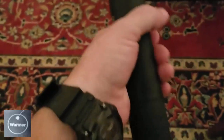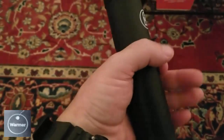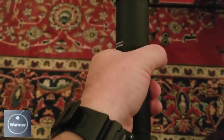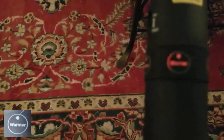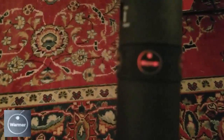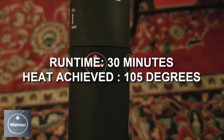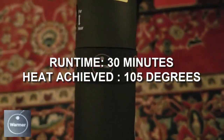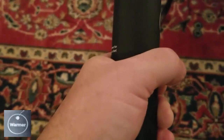Okay, so the hand warmer is working. It's working very well, actually. We'll talk more about it during the conclusion, but I'd say overall, function achieved. I'm going to keep this on and see how long it lasts. I'll probably post some numbers someplace in here. Come on, camera, focus. There you go. I'll put some numbers in here and see how long this thing actually runs for. But overall, hand warmer works. Works good.